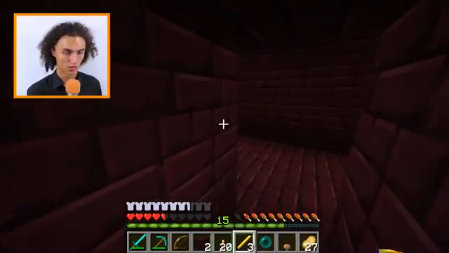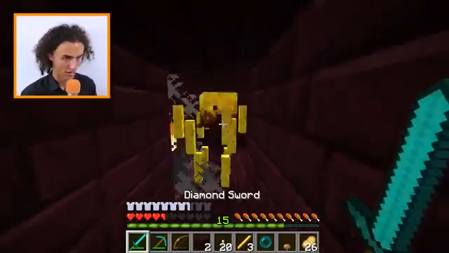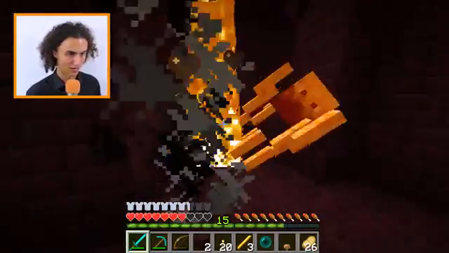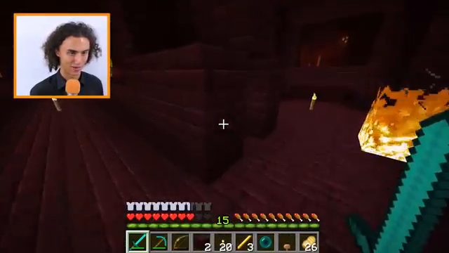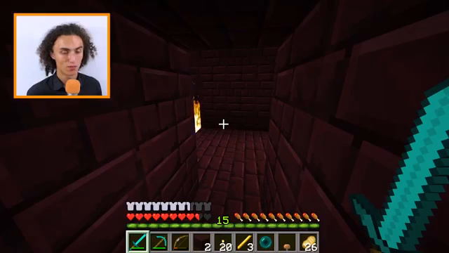We have a torch there. Torches stop all the creatures. They make sure that nobody can kill us. Nobody can kill us. There you go. Ha ha ha, my friends. So now we just wait. We just wait until there's a little blaze guy over there.